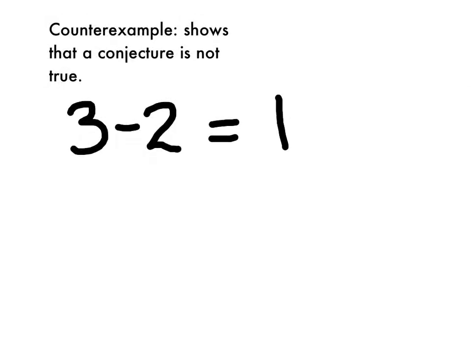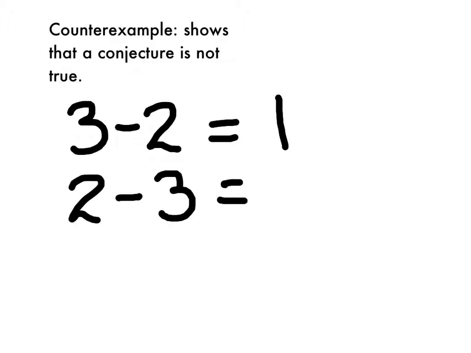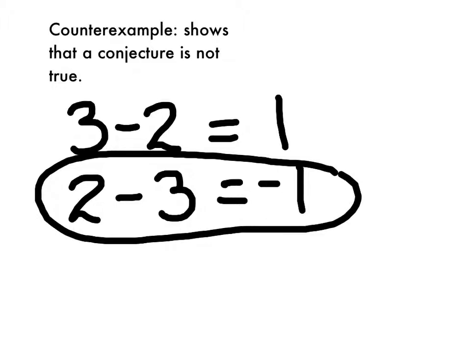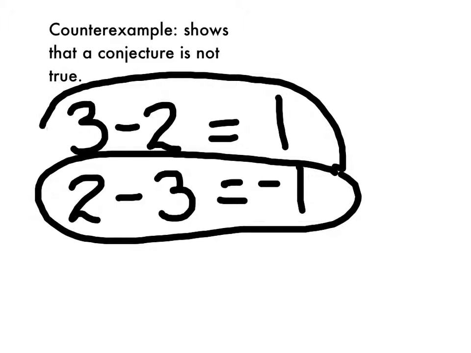So, in other words, the commutative and associative properties apply to addition and multiplication, but they don't apply to division and subtraction. And you can show this with a counterexample. If we had 3 minus 2, that's 1. But if we flip it around and say 2 minus 3, we end up with negative 1. So this 2 minus 3 equals negative 1 is a counterexample showing that we cannot flip these two back and forth, and the commutative property does not apply for subtraction.